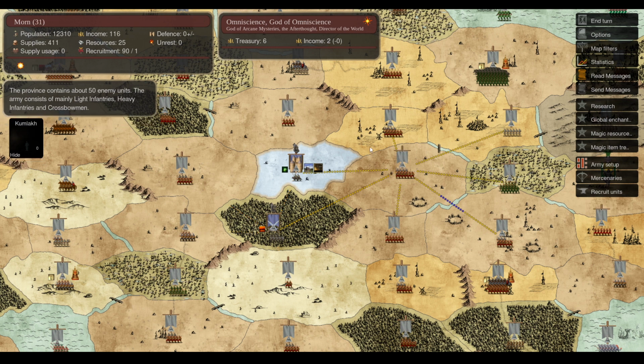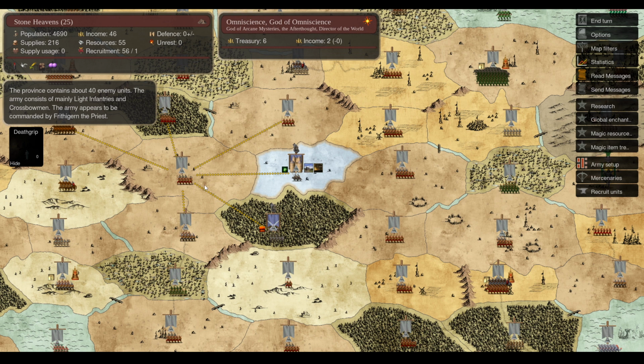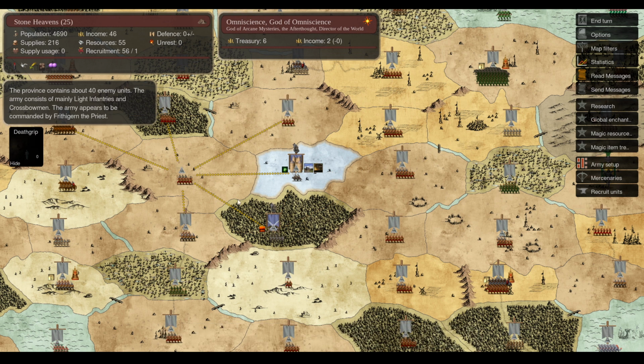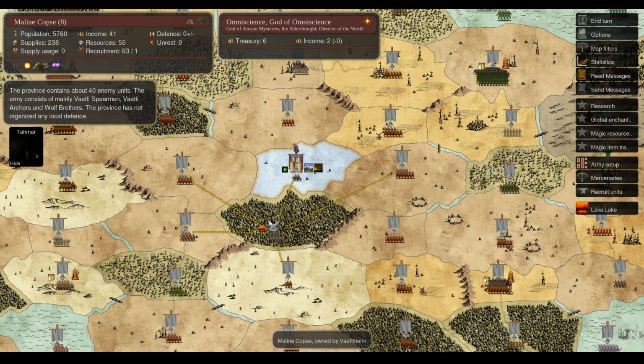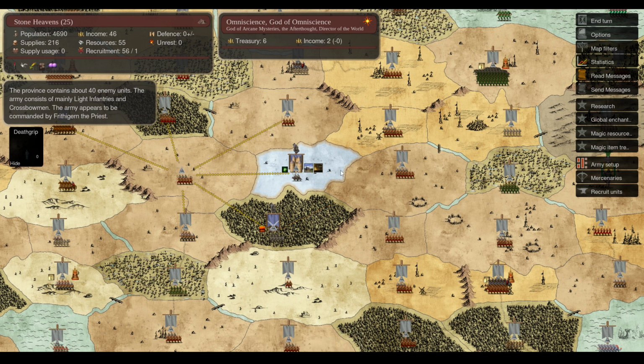Let's take a quick look at their cap circle. I see no heavy cav. This is a pretty easy cap circle. Not only is it no heavy cav, they actually have a couple archer provinces, even crossbows, not just regular archers. So they got a really nice cap circle. Good for them also.